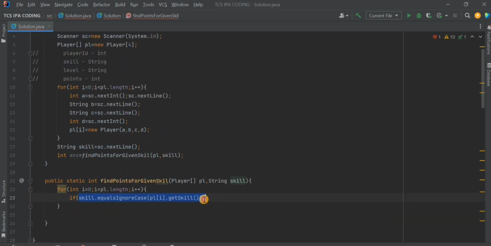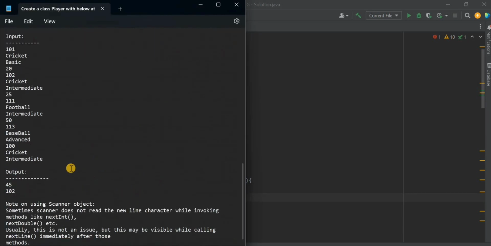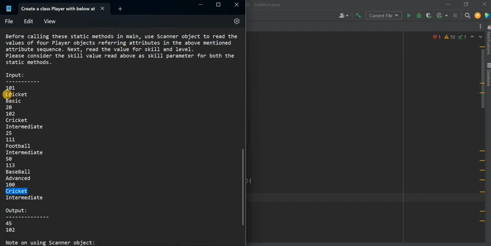It will compare the one string value with the other string value. Like for given input cricket, it will compare with all the array of object whose input is cricket and add its point and return it.